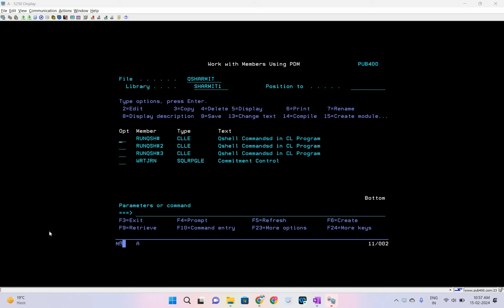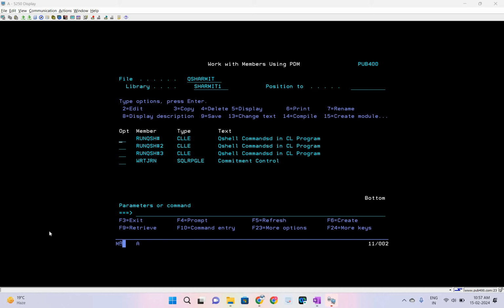If you talk about other programming languages, like C, we used to write printf in order to print some messages, right? Similarly, in RPGLE, we use the DSPLY command to print a message. The messages could be like hello world or any text which you want to showcase. But in this session, we are going to discuss a way in Qshell, how we can print the message with the help of a Qshell command.